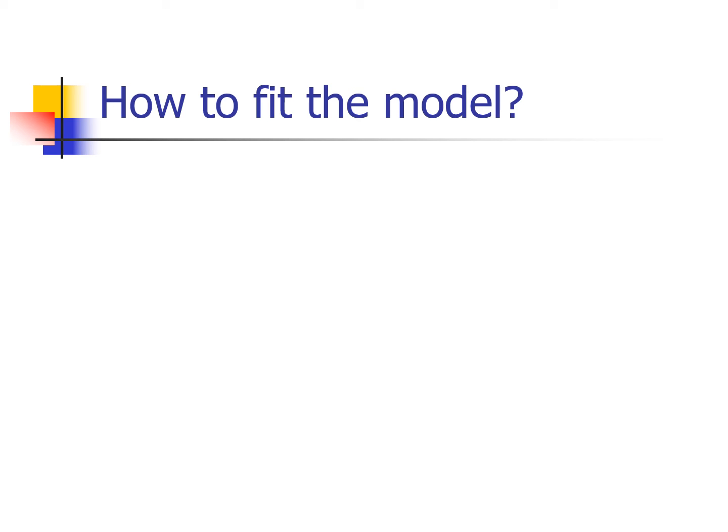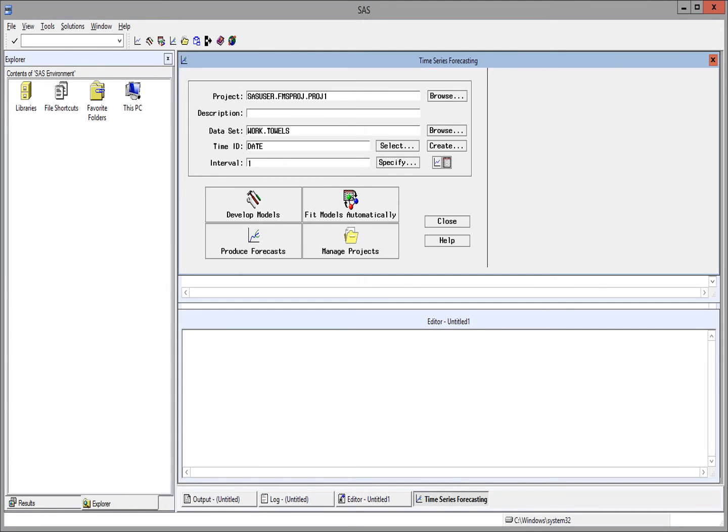So we've decided on a moving average model of order 1. How do we go ahead and fit that model? Well, we have to go back here. You have to close out your graphs and go back to this. This was our original starting point for the time series forecasting system. In the bottom left, you see these 4 large buttons. The top left of those 4 buttons is a develop models button. That's what we want to do, we want to develop a model. So let's click that.